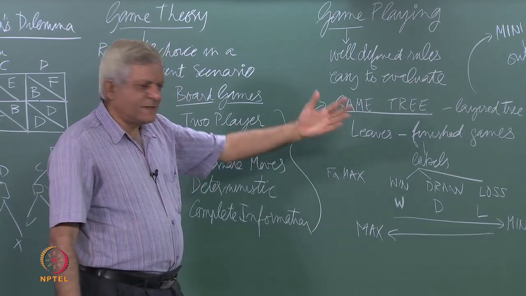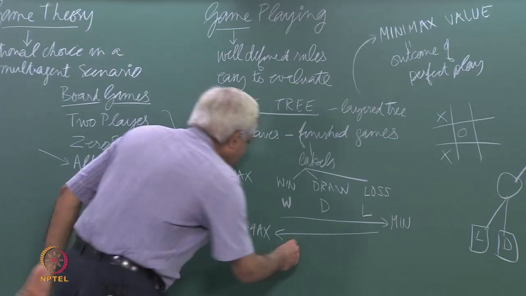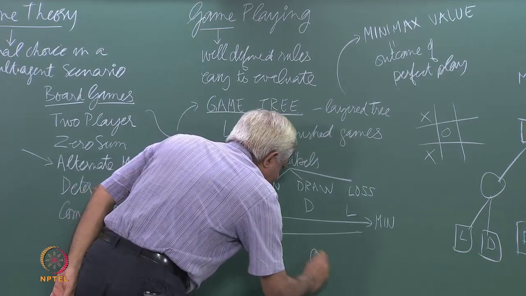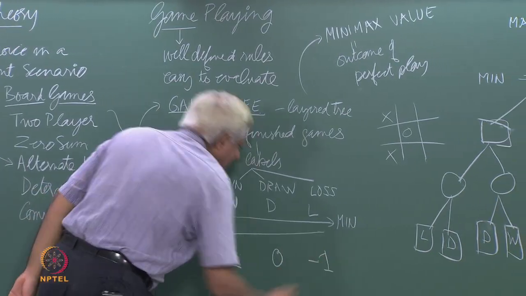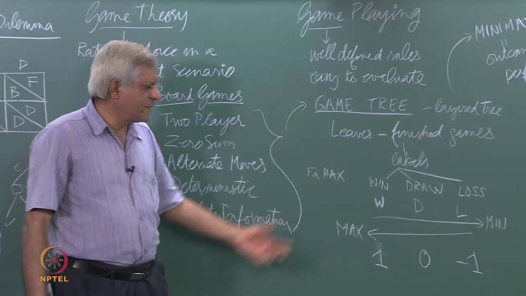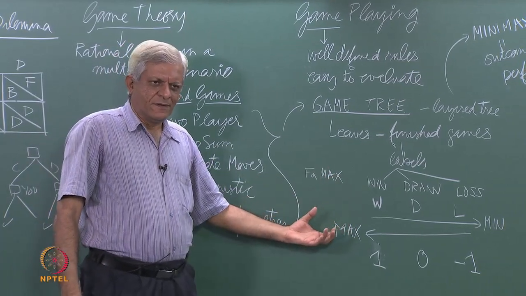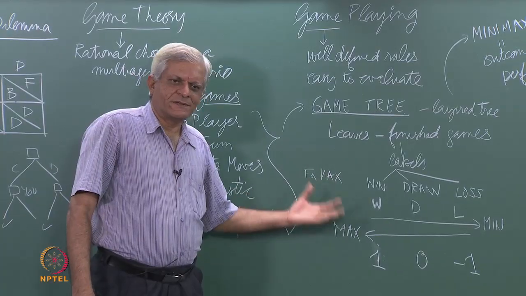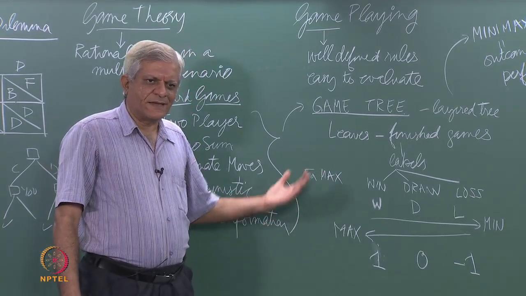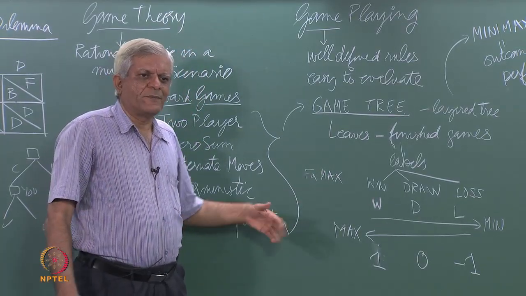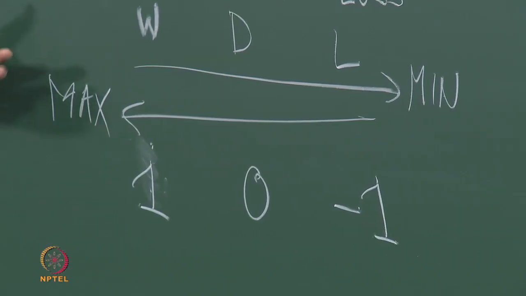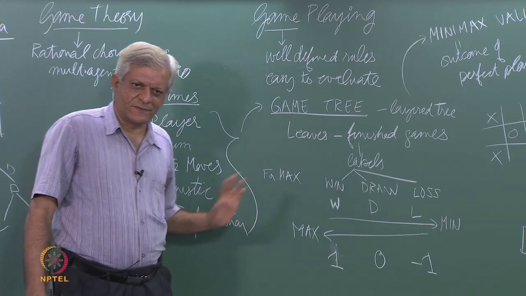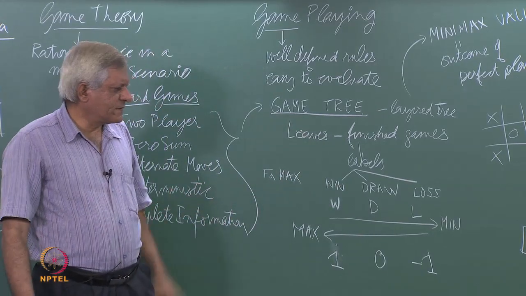So, before I fill up the tree, let me also say that we can represent this by 1 or 0 or minus 1 as well, just a numerical way of representing these outcomes. Which of course gives us a clue as to why max is called max and why min is called min, because max is driving it towards 1, trying to maximize the value of the game, and min is trying to drive it towards, sorry, towards -1 and trying to minimize the value of the game. So, that is why the players are called max and min.